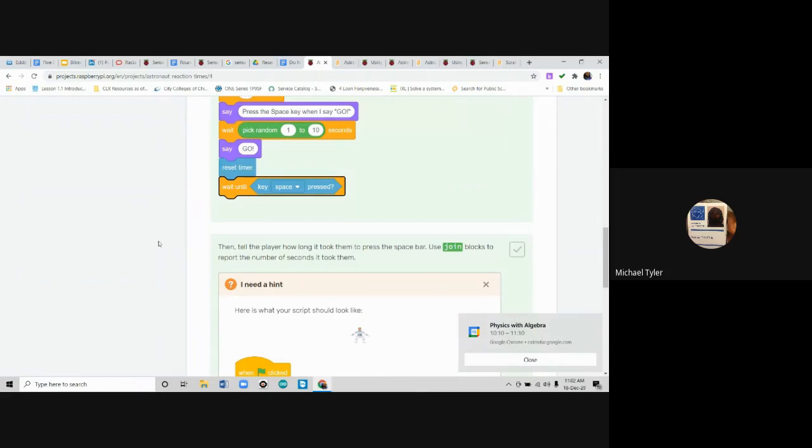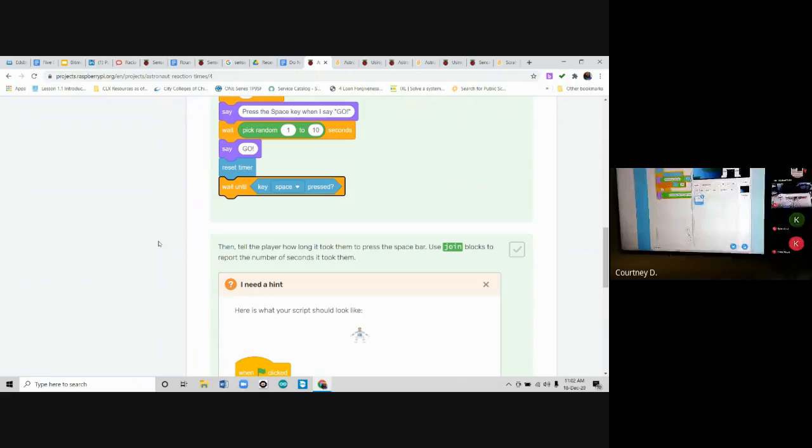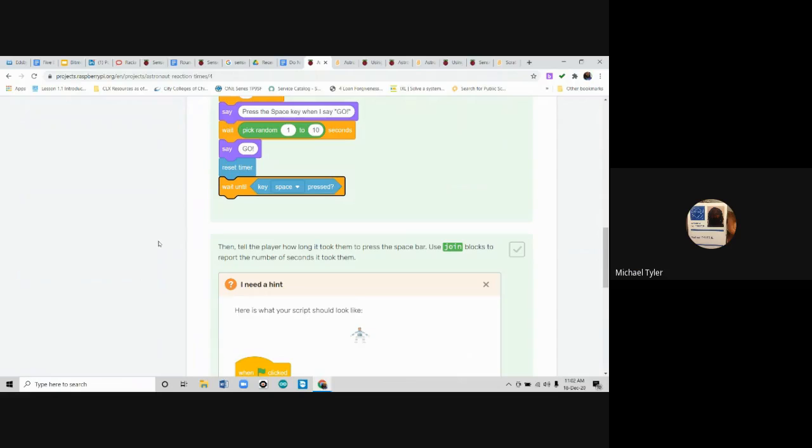Okay, so if we go to the Sense Hat, let me grab this. All right, here's what I want you to do, Courtney. The parts where you have "say, this is what we did," replace them with the Sense Hat functions. So go to extension core. Are you on your Scratch 3? Yeah. Do you see that right in the bottom left corner, the extension button? Yep. Click on that. Does your Sense Hat show? Scroll down.